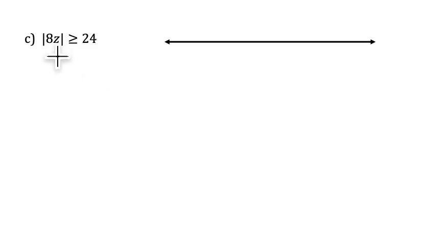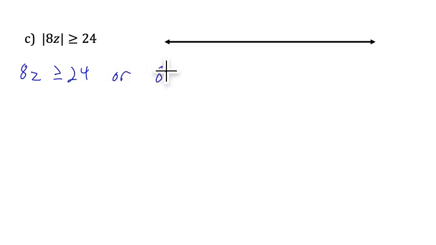All right, here we have the absolute value of 8z is greater than or equal to 24. We have the absolute value isolated here, and it's a greater than inequality. So we are going to write two separate inequalities. I'll write it exactly how it appears there in the question, just without the absolute value bars. And I'll use the word "or". Remember, "greater", we'll mispronounce that to remember we use the word "or" here.